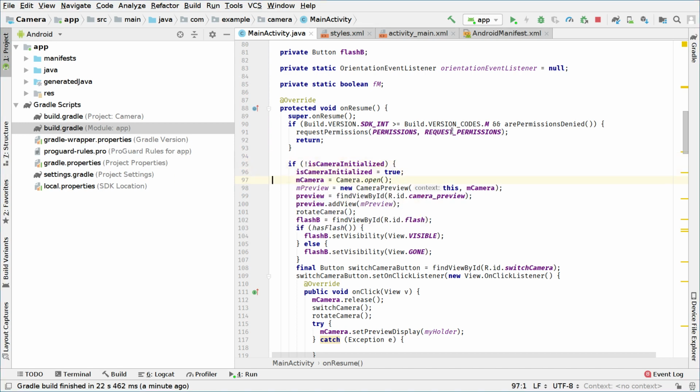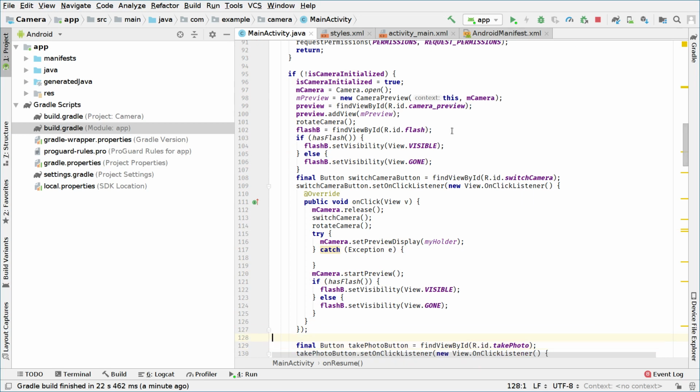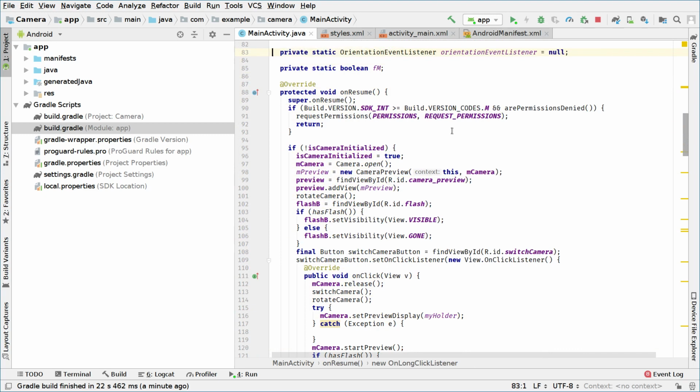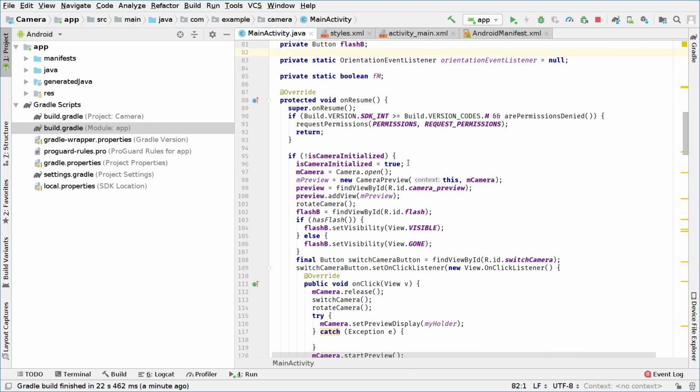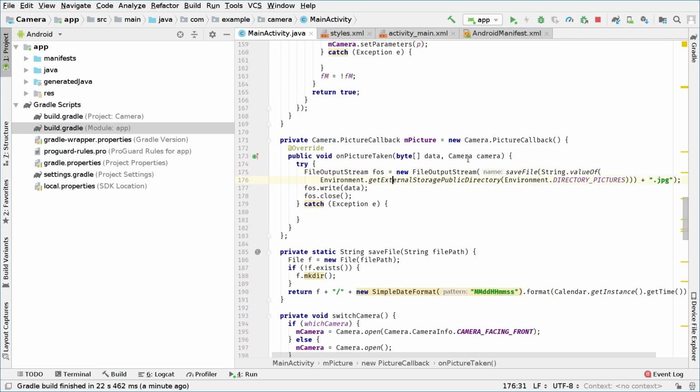Okay, so if the camera is not initialized, we have to initialize it right here. But we have some code right here that we can avoid calling again. So the simple solution is just to not use this at all. But that won't be very efficient. So we will figure out ways to make this more efficient in the next tutorial. So let's continue with these.